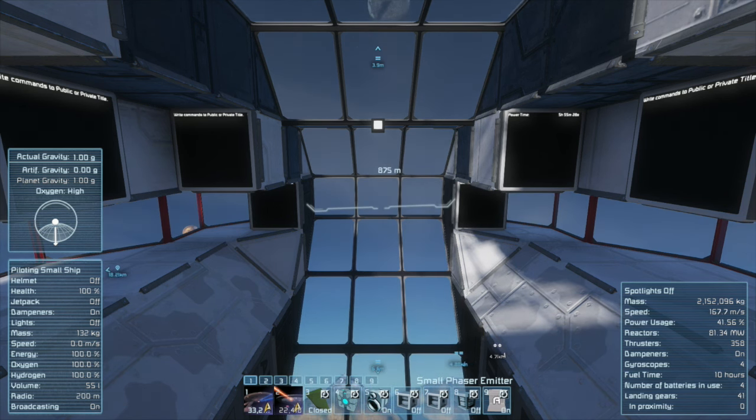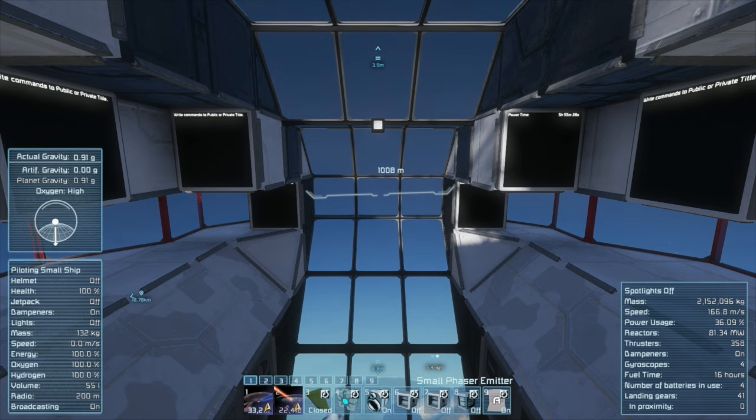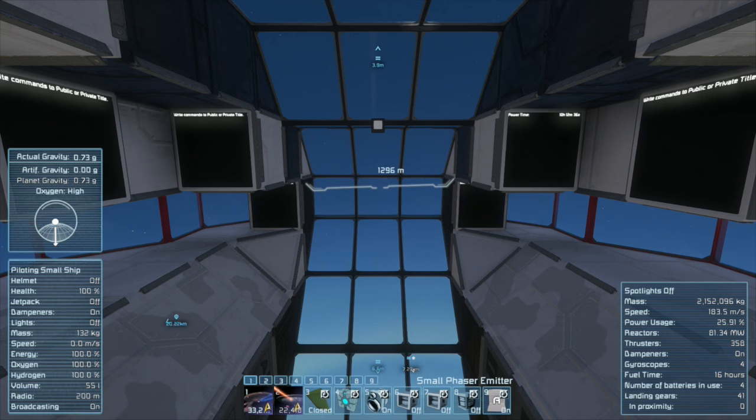So we got pretty good speed. Whoa, whoa, whoa. Why am I... Did I... What happened? Ion engines engaged. What's going on here? We're still gaining altitude. All right, so we broke the atmosphere anyway.